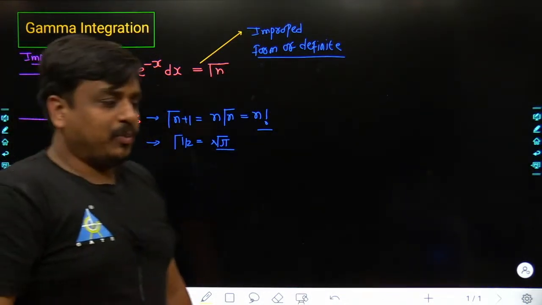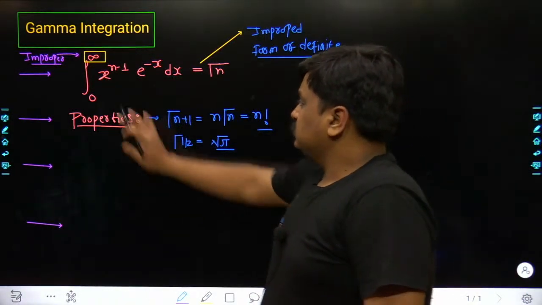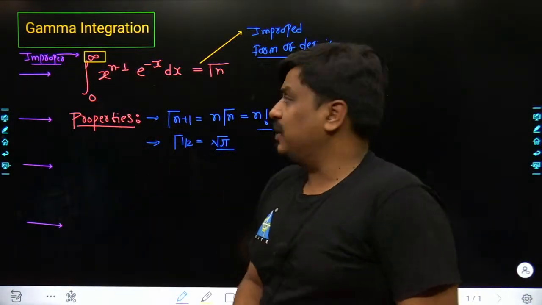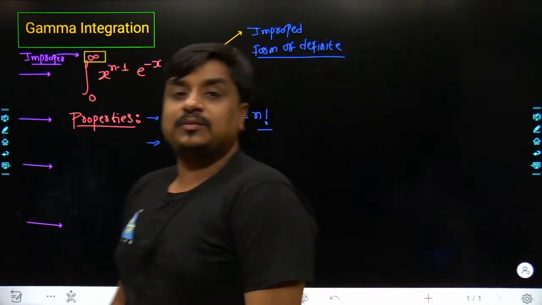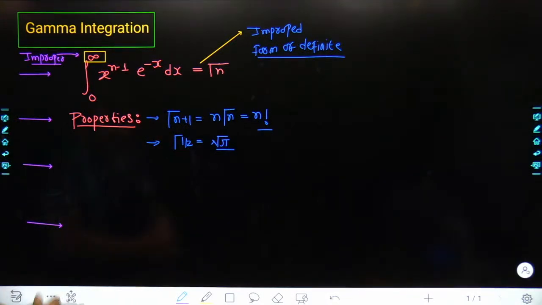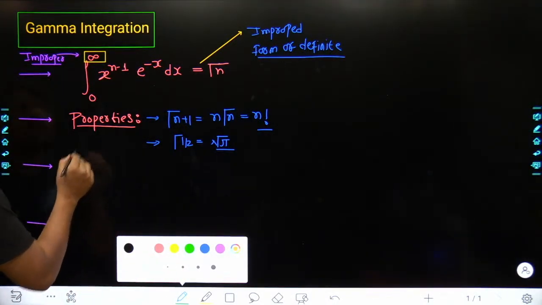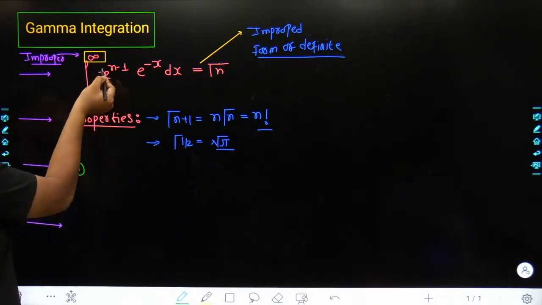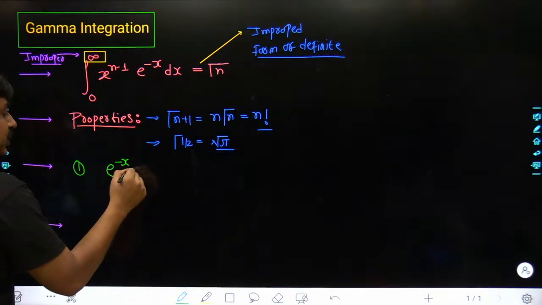So till this point, probably each and every thing must be clear to all of us. In the same sequence, remove this integration for the time being. Just focus on this function, x to the power of n minus 1, e to the power of minus x. For the time being, the first function which we have taken, I have chosen the value of n as, let's take 2. So the function would be e to the power of minus x into x.